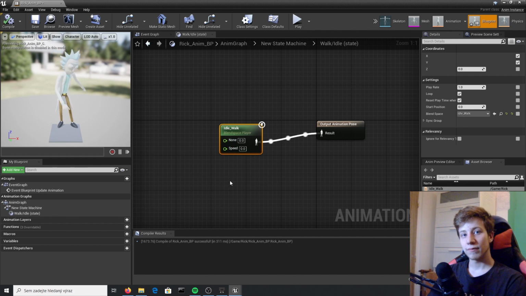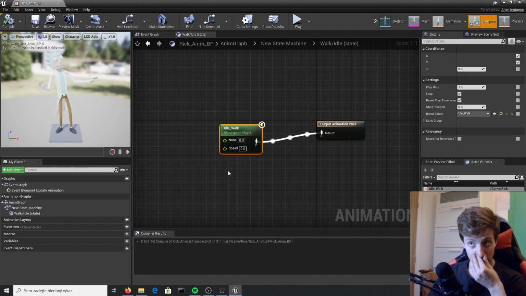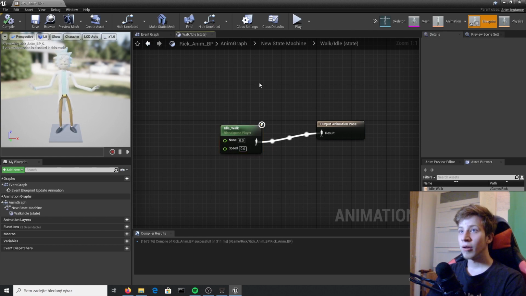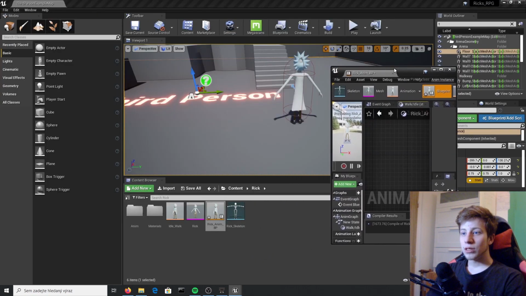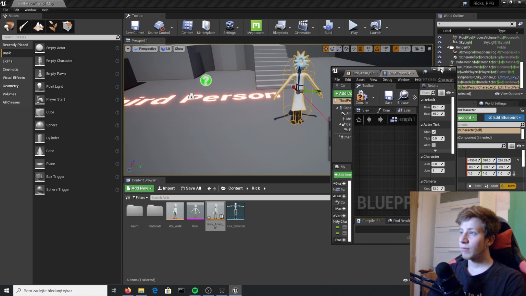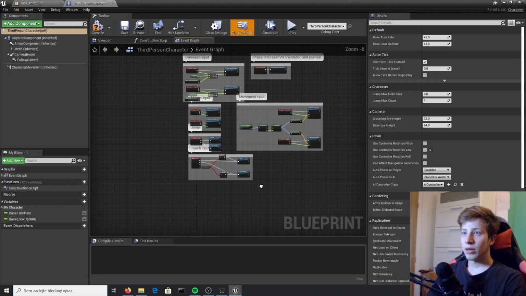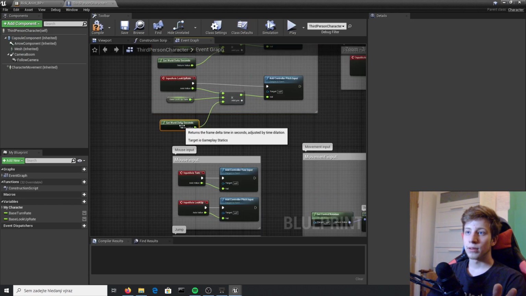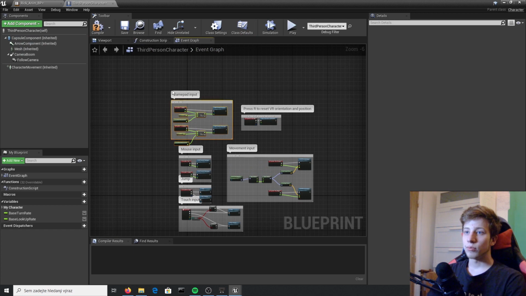Now we need to create programming that will tell the game when it is at 0, which is when the character is not moving, and when it is at 1, when the character is moving. For that we need to go back to our third person character. This is the blueprint setting which helps you move, but we actually don't need most of that.